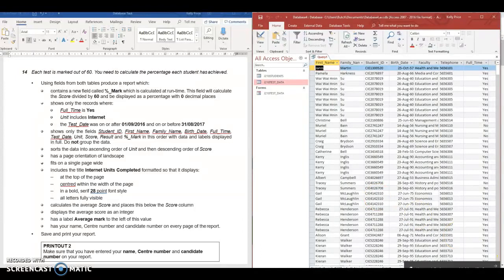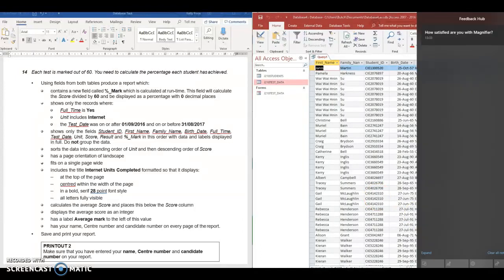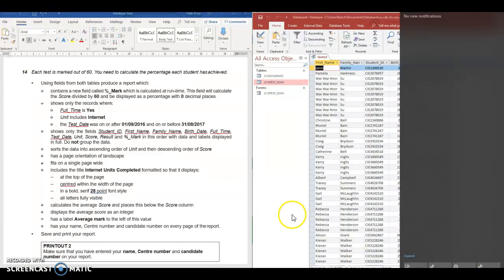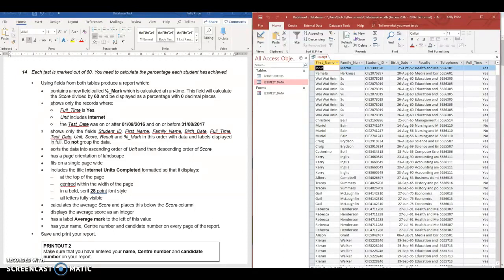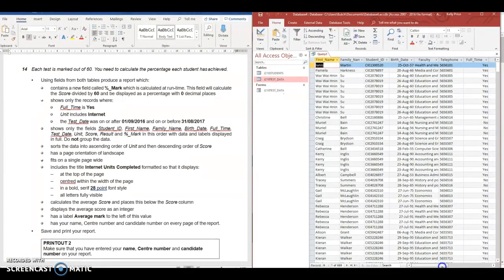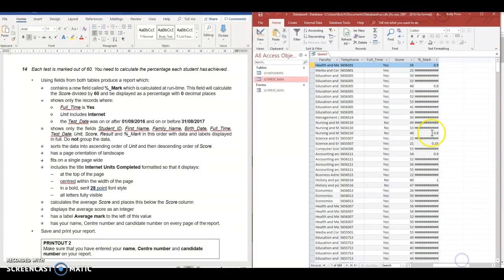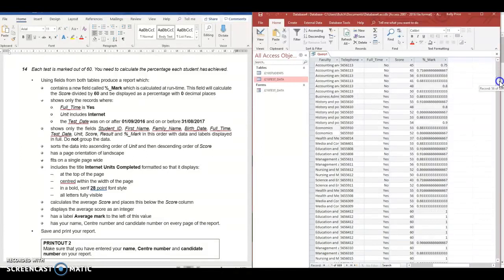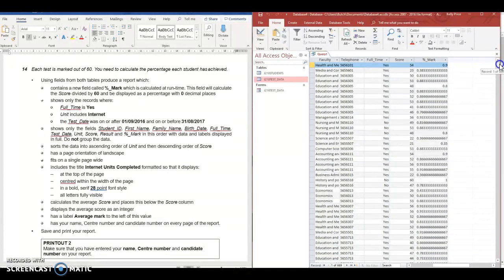Right, so what we're going to see, sorry, I'm just going to get rid of this stupid notification. There we go. Right, it's getting in my way. We'll move this down here so you can see me scroll along. Scroll along, and here's our percentage mark. So, oh, what can you see is wrong? Okay, hopefully you can see there might be an error with my calculations, possibly, which I can fix. That's not a problem. Okay, and hopefully you're shouting out the error I've made with my calculation right now over the computer.